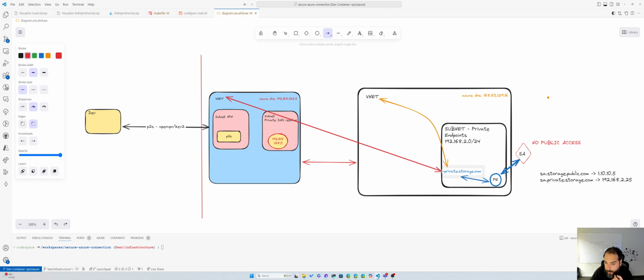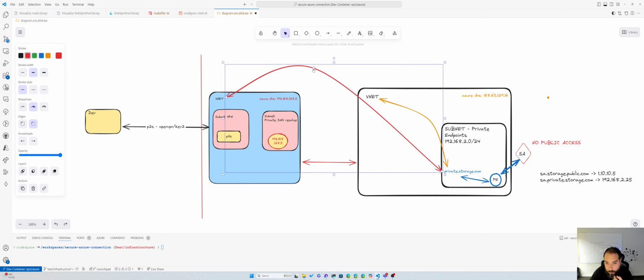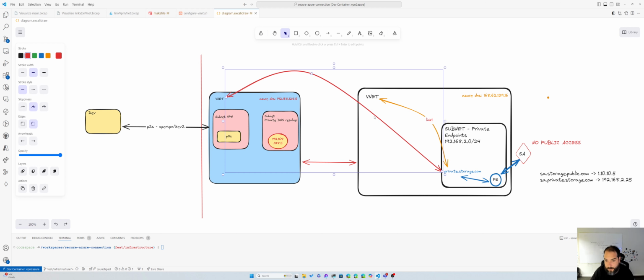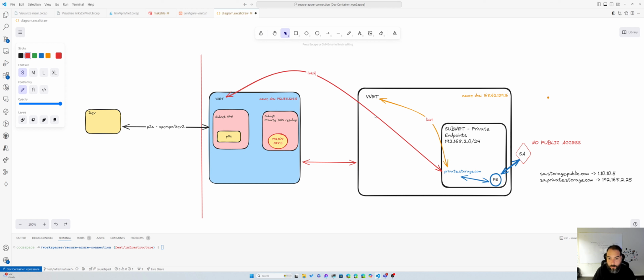We're going to add another link. This is going to be link number 2. Let's put it here. This is link 1. This is going to be link 2. And what this link is doing is allowing my DNS forward request to this private DNS zone, enabling this resource over here to resolve private IP addresses. Hopefully that makes sense. Let me jump and let's see a little bit of the code.